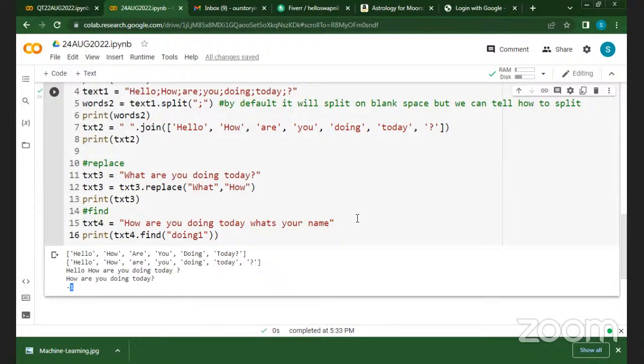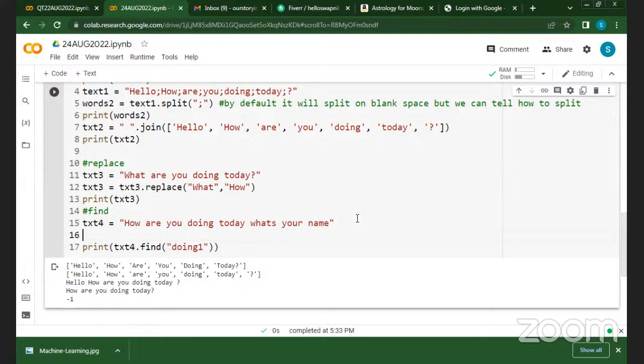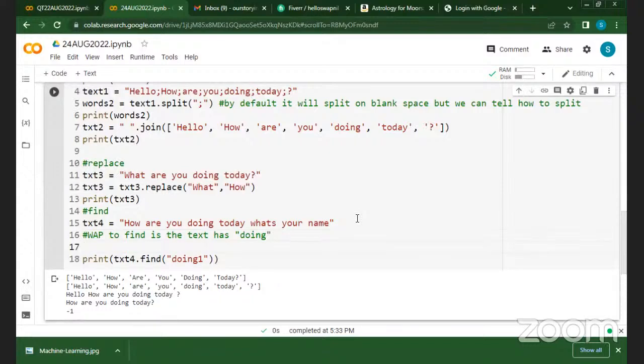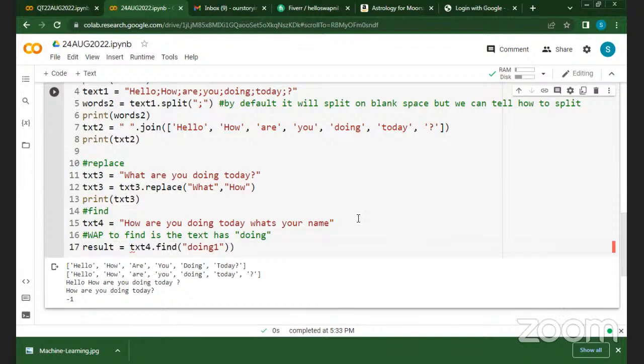Okay. So same program, let's say, write a program to find if the text has "doing". So what will you do? You will say result equal to text4.find("doing").